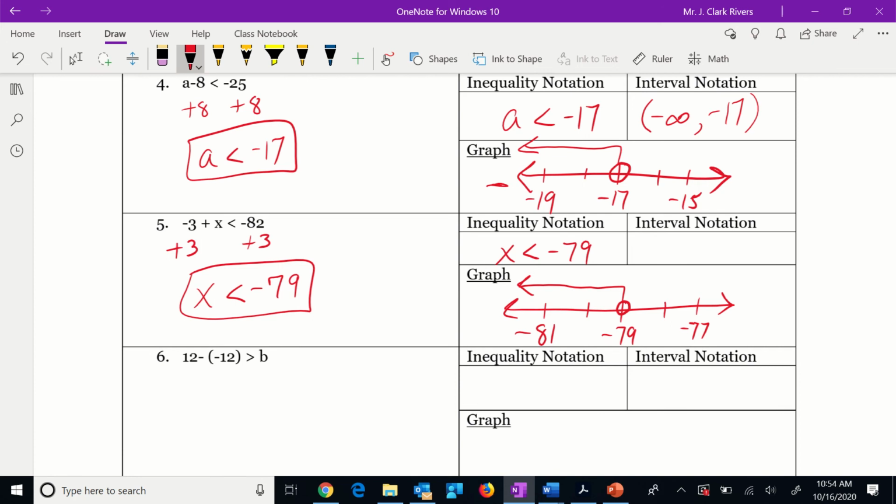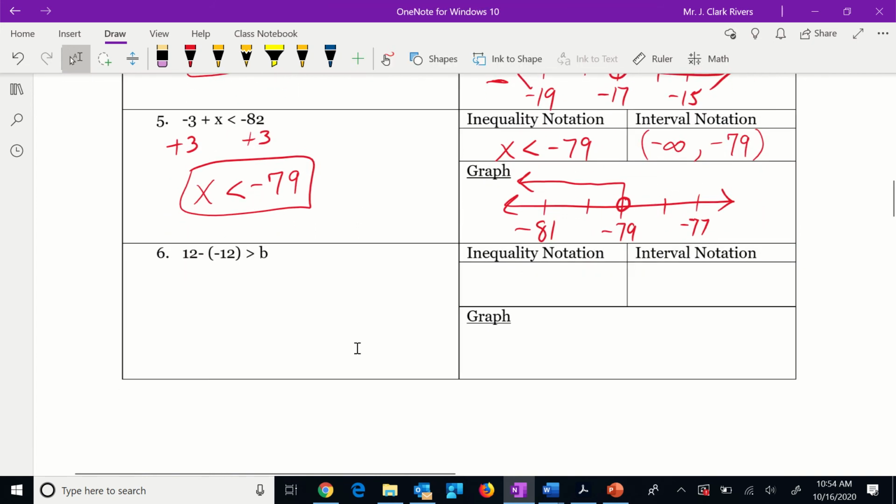There you go. The interval notation, start with the comma. We shade it to the left, meaning the low end is all the way to the left, which is negative infinity. Infinity always gets a parenthesis. It's always an open interval because infinity is not a destination. It's not a place you can be at. It's more of a concept or an idea. Negative 79 is the high end. All right, is negative 79 included in this? And the answer is no. It's an open circle, so it gets the parenthesis.